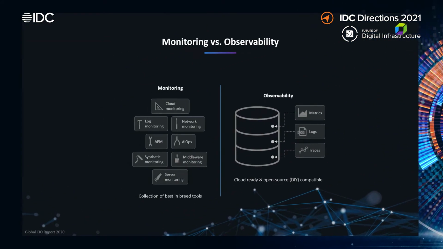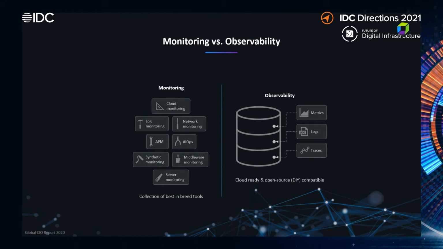Now, when I refer to monitoring, what I refer to is the classical approach of how applications and infrastructure were monitored or were actually looked after. A collection of individual tools, very often the best of breed tools. You had your infrastructure tool, the network monitoring tool, maybe now a cloud monitoring tool, one for the application. Maybe you already have an AIOps tool on top that tries to pull all this data together to make more sense.